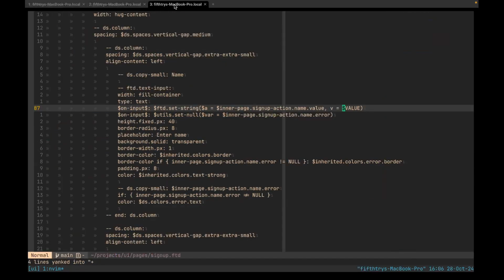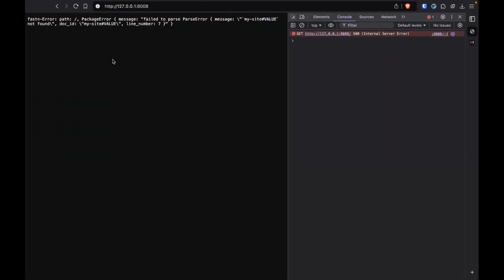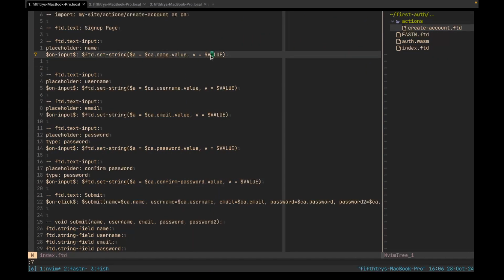Is it not called on input? It is called on input. My site value not found. So it is definitely complaining about this variable.